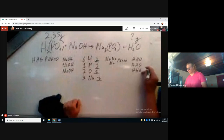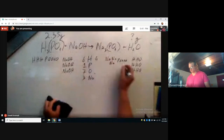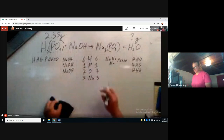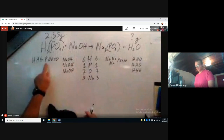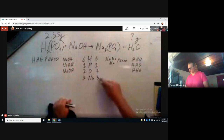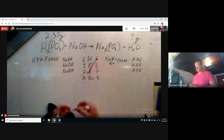Again, I have to make a Xerox copy of that molecule every time. 6 hydrogens, still only 1 phosphorus, 4, 5, 6, 7, and 3. My ledger looks like this is balanced. Let me double check. 6, 1, 4, 5, 6, 7, 3 sodiums. 3 sodiums, 1 phosphorus, 4, 5, 6, 7. Good. My ledger is proof that this is balanced.